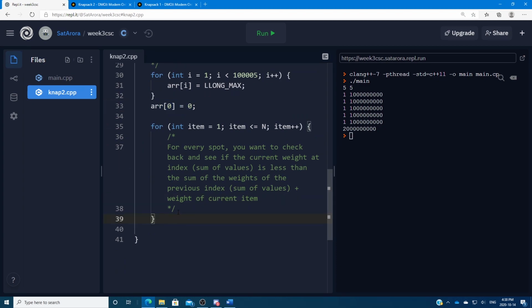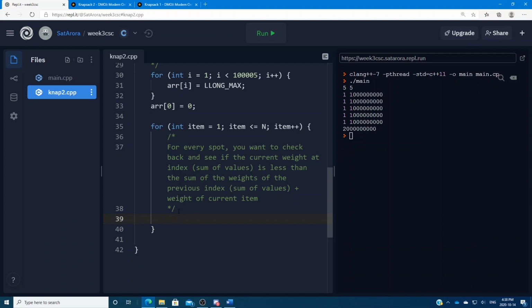It's only unreliable on DMOJ. The DMOJ judge will either do long as... Yeah, depending on the problem itself, it will either be 4-byte or 8-byte. So it will either be the same size of the int or the same size of the long, and you don't want to take that risk. So just use long long every time if you want to use longs. So don't use longs. That's the summary here.